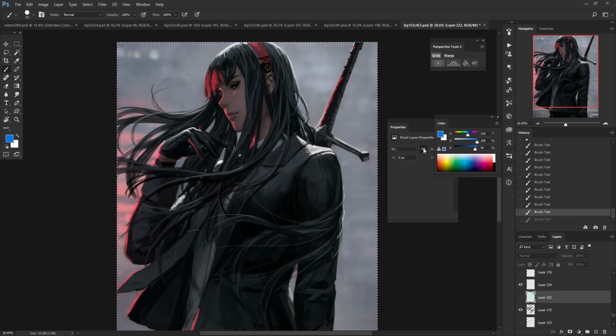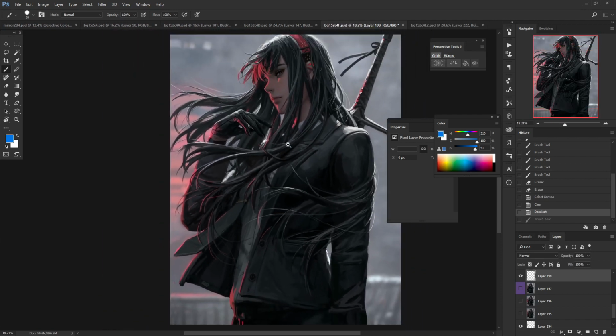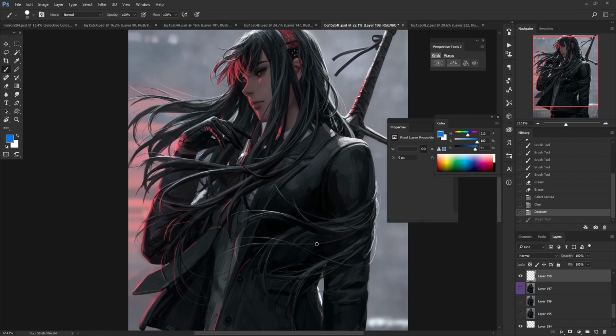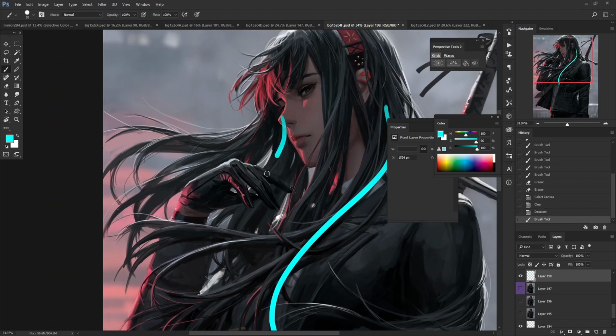And now this is the part where we go back to the usual stuff. We go back to looking at a thumbnail, thinking about, okay, is this image acceptable? If it is, it's time to add detail, which is how I wrap up the piece. With simple stuff like hair, it's really easy to add detail. Make sure your big strands are in order. For example, let's say we are drawing this piece of hair here. We want to make sure that we keep this curve intact.